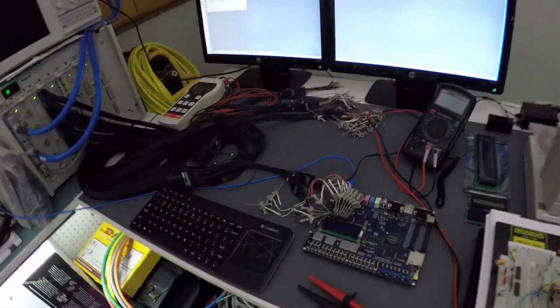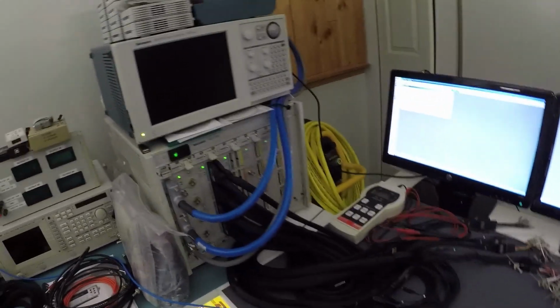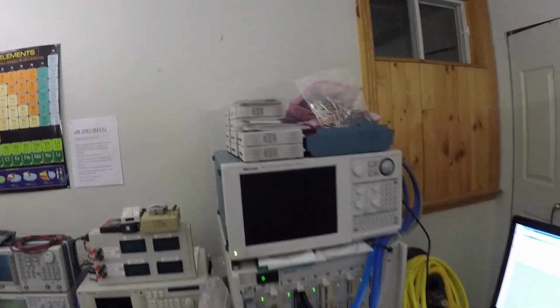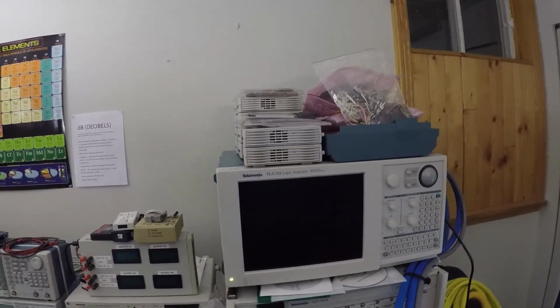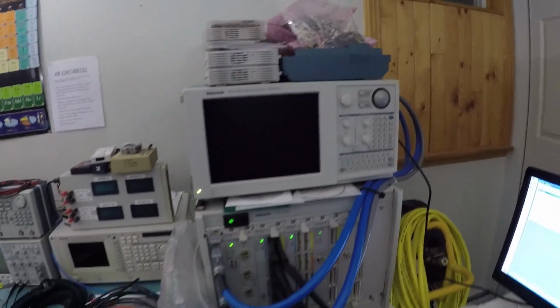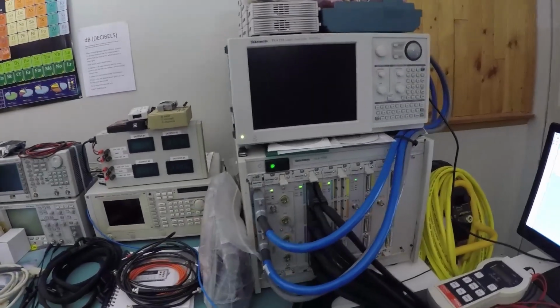Okay, so what I've got here is I've hooked up my Tektronix TLA 7000. This is the TLA 715 logic analyzer, and I've got it interfaced to an expansion box, which is the TLA7XM.